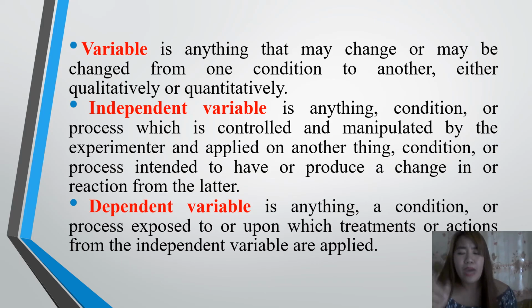Hindi naman po pwede na kapag dinamihan ni teacher ng module, dadami din yung kanyang students. Hindi po. So, ibig sabihin, mag-a-adjust po yung module doon po sa number ng student. Ipo-provide lamang pong module ay depende sa number of students. Hindi po pwedeng sobrahan. Okay? Kaya nga sabi ko kanina, nakadepende po yung ating dependent variable sa independent variable.